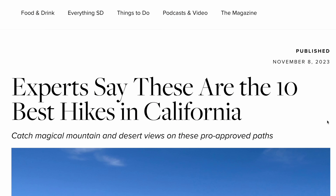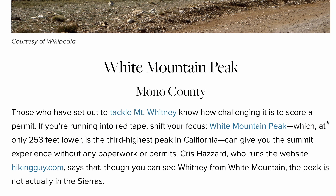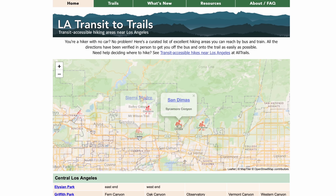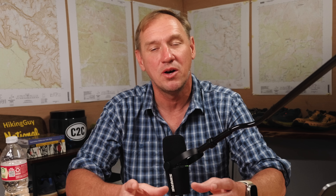Thank you to San Diego Magazine who reached out to me to contribute to an article on favorite hikes — check it out, there are some good ones. Also a big shout out to whoever made the website that lists public transportation options to get to hikes here in Southern California. God bless you if you don't have a car in Southern California — it's a problem a lot of people face everywhere. I hope to see more public transportation to hikes, shuttle buses, things like that.